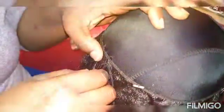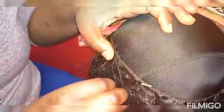So now, as I told you guys before, the reason I'm passing my thread on top of my needle is because I want my thread to be invisible. As you guys see, how it works.